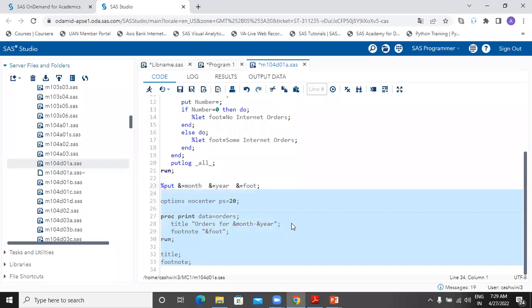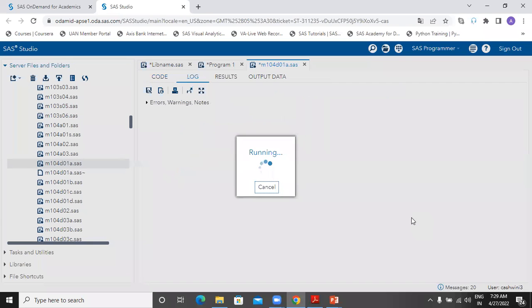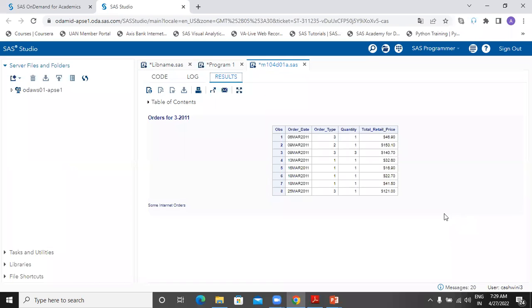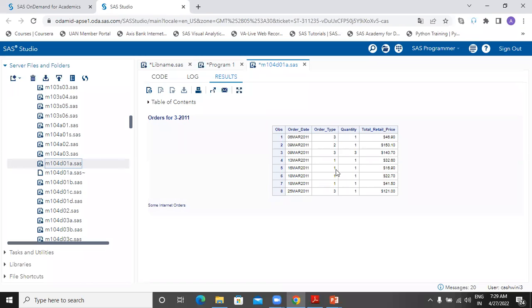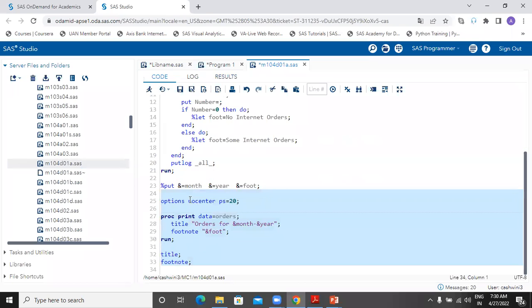Does it give you "some internet orders" in your output? So it's giving "some internet orders." See? All right. It's telling here no center. Let us make it center, because you have changed the system, you write "some internet orders."